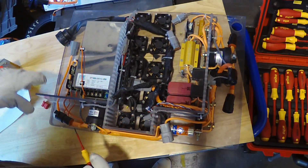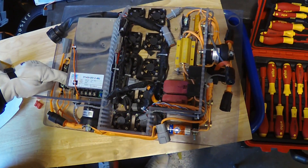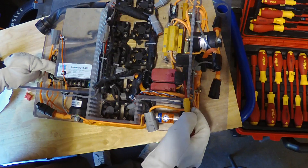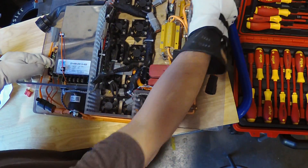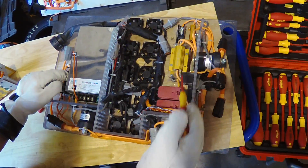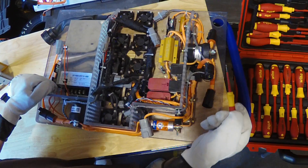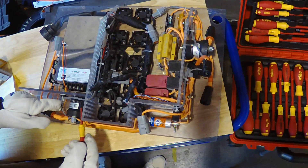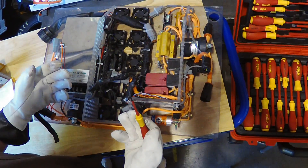As you can see over here, everything is fused within 6 inches of source. This right here is our DC to DC fuse on our negative side. Over here is our DC to DC fuse on our positive side. Same thing with IMD — IMD negative fuse, IMD positive fuse. These are all covered in high-voltage rated heat shrink. Everything low-voltage is also covered in the same high-voltage rated heat shrink, only a different color to indicate that it is not high-voltage.